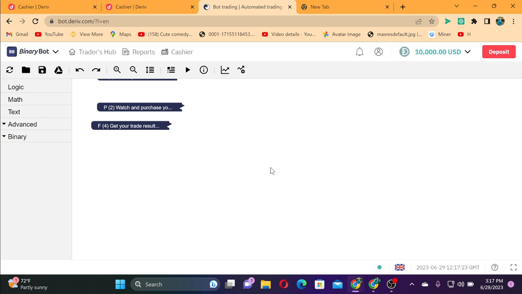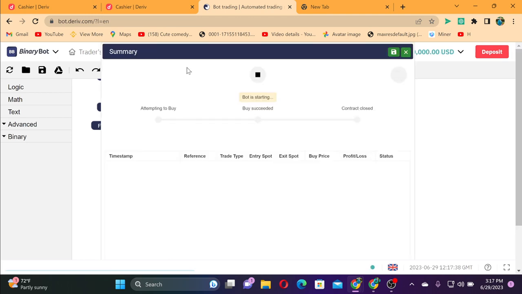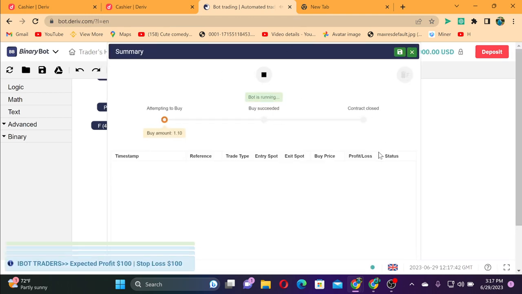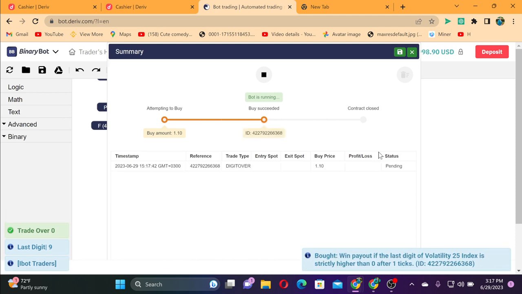So any digit above 0 you win, but the winnings are very small. But if you lose, it's going to select over 2, and it will continue risking high so that you can recover your account. After that, you can run your bot, and you hear that sound, and you see it start running, and it will start at 1.10.